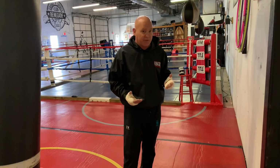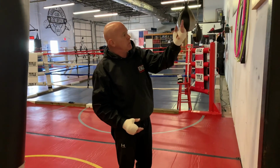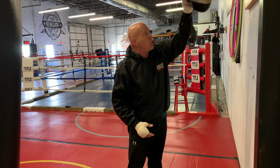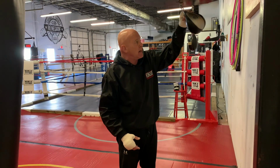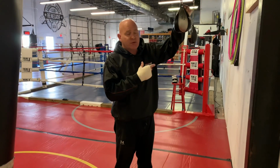A lot of people make it difficult because it seems kind of mysterious and kind of difficult. It's not at all. It's a rhythmic thing. When you hit the bag, the initial time you strike it, it's going to be straight down like this. It's going to come back, hit the backboard, then move through its arc, hit the front, then hit the backboard, and then right about here when it's at that attitude, you're going to strike it again.